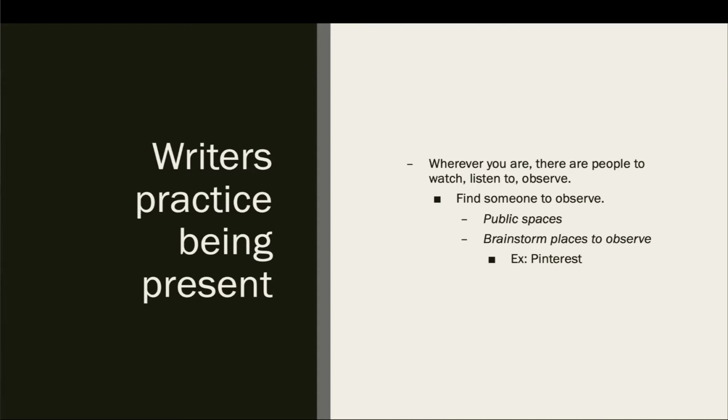So for this particular exercise, I want you to find or think of someone to observe, and you can do that in public places or you can do that online. So in public places, when I was young, I knew I was a writer from a very young age, and I was always observing people.